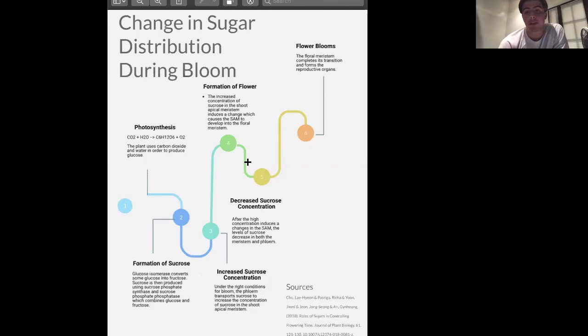In the case of the aspen tree, which is the tree that I was looking at, that's when it forms what are called catkins. Each plant is male or female. It doesn't produce both male and female reproductive parts. It almost looks like cotton. It's little pieces of pollen from the catkins that will be able to pollinate other trees. After we experience that high concentration, you're going to see decreased concentrations of sucrose throughout the plant. And then lastly, it's going to form those catkins that I was talking about, in the aspen tree, or in other plants, it's going to form their flowers for their reproductive parts.